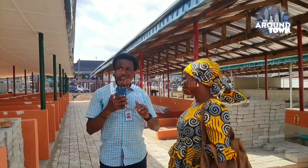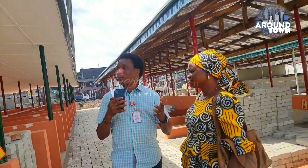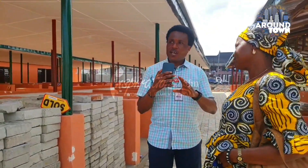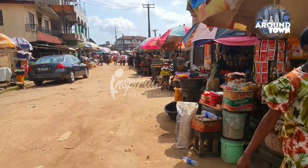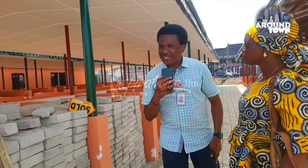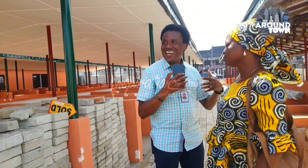I've just arrived at the market. This is an ultra-modern market, as you can see. It's still under construction here in Shomolu local government area, and that's the reason you see those traders on the streets. I'm being told by the local government authorities that once the construction is done, everybody will be relocated right inside the market. I had to go and find the leader of the market, and she's here with me.